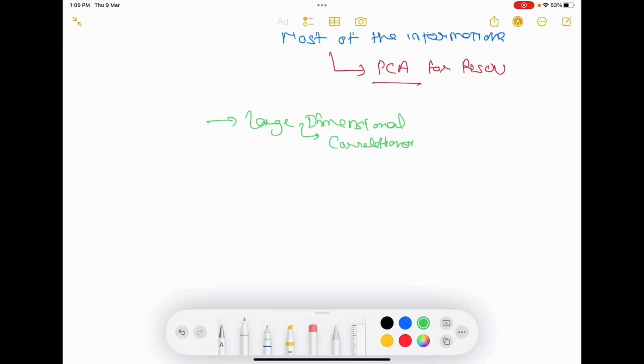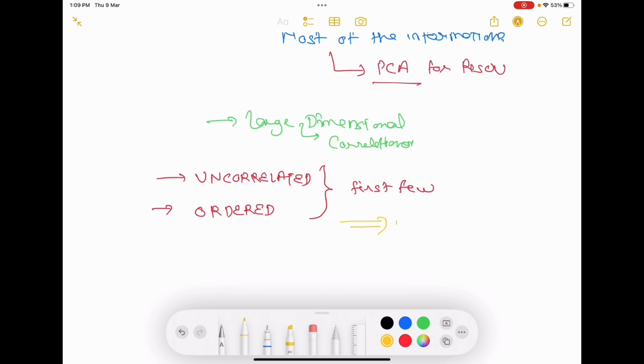Now, this new set of variables, which are uncorrelated and ordered so that the first few retain most of the information of the dataset, is called principal components. That's why the name principal component analysis.